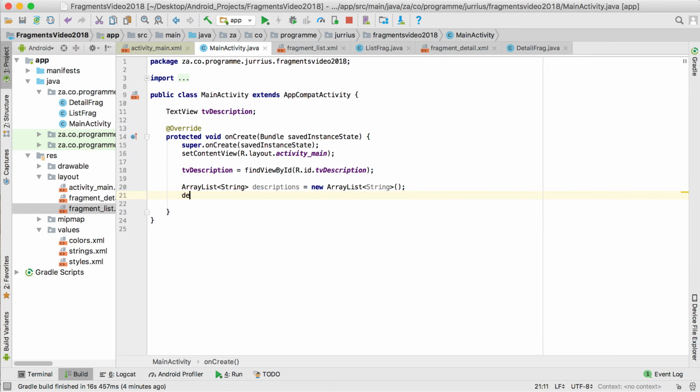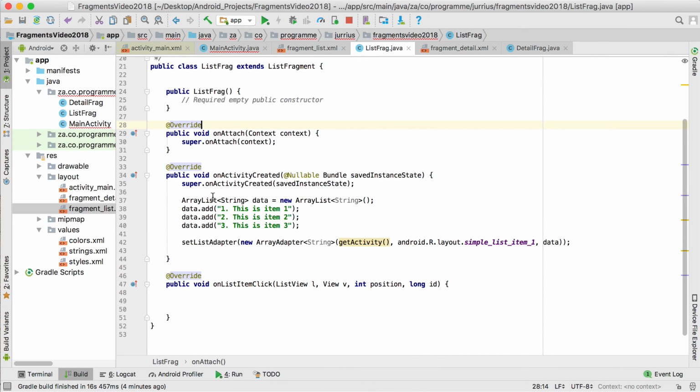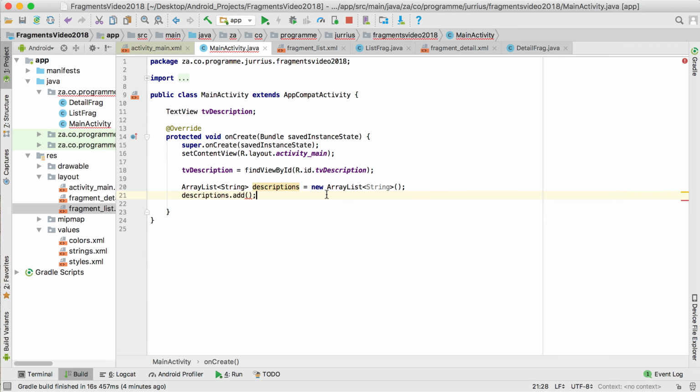Now to the descriptions, I want to add basically the same as what I did here with the list fragment. So remember we said, well, this is item 1, this is item 2, this is item 3. So we can just say something like description for item 1, and then do the same three times, for item 2 and for item 3, just to get an idea how this works.